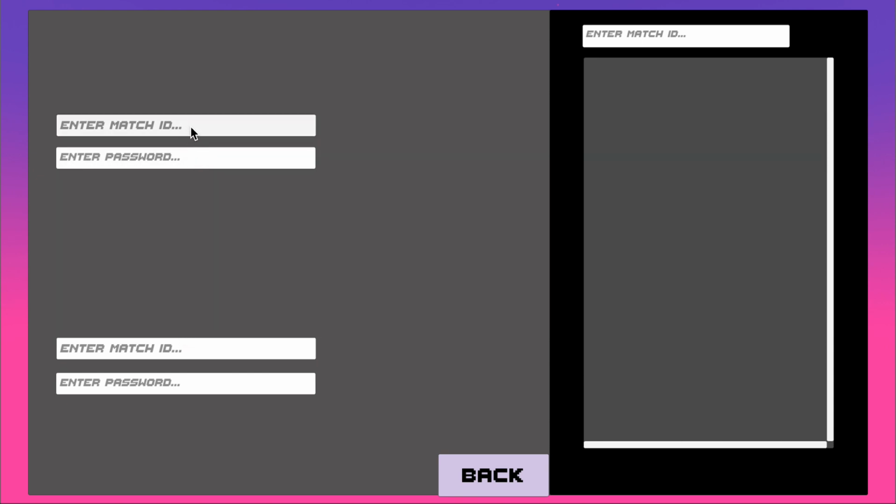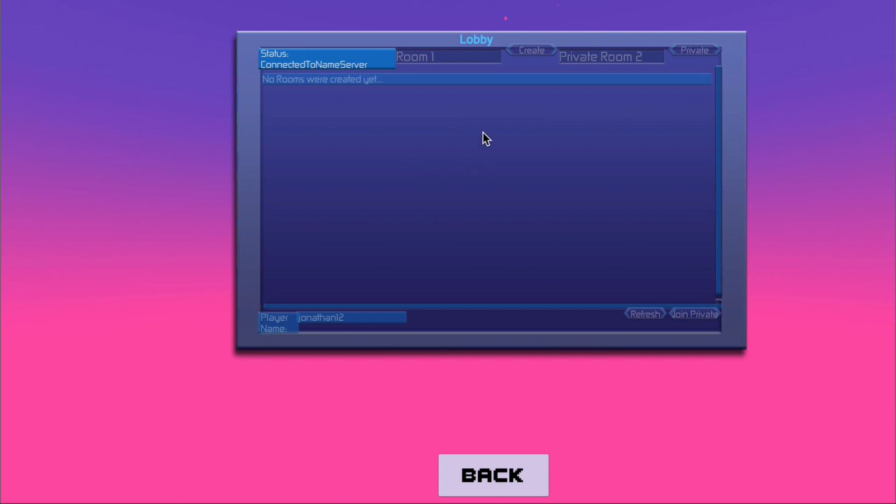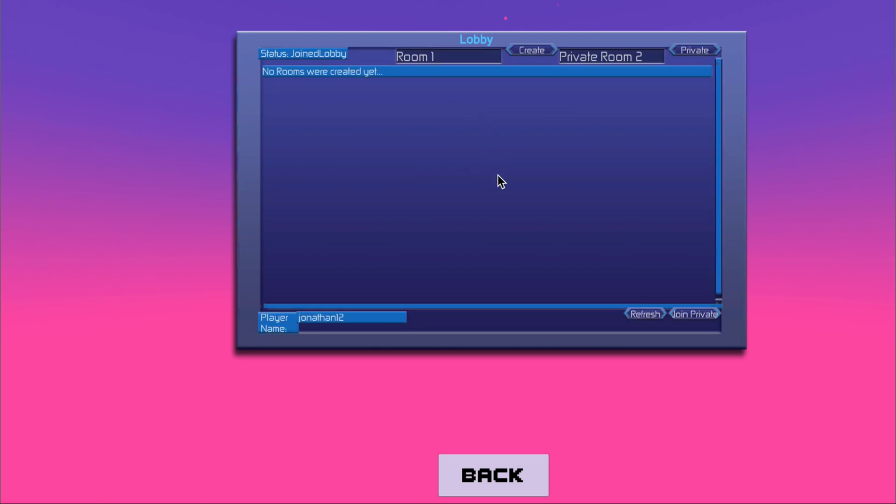And first, you create a match ID. And then you're taken to the lobby, which uses Photon.